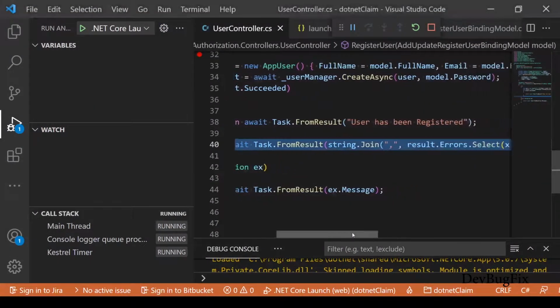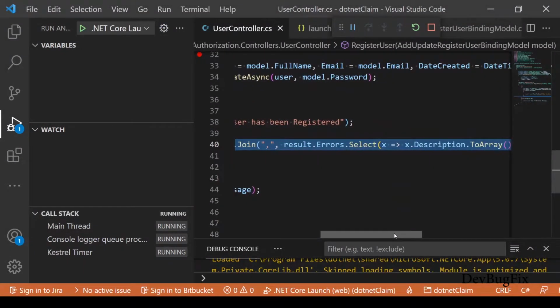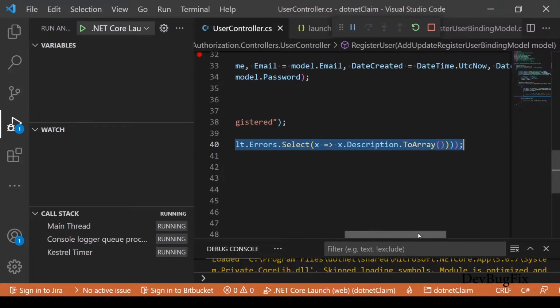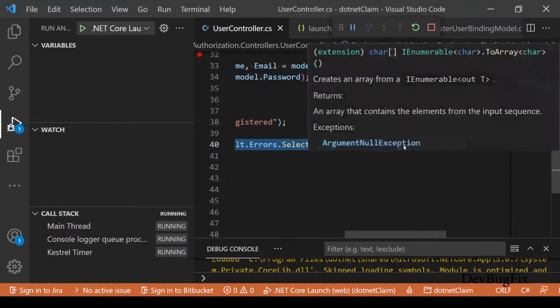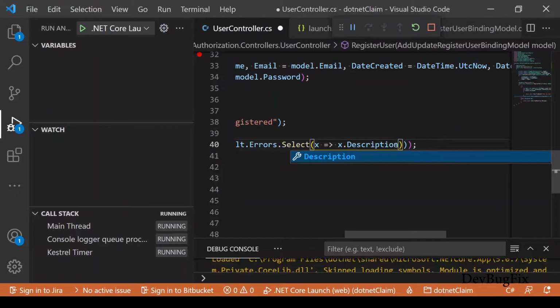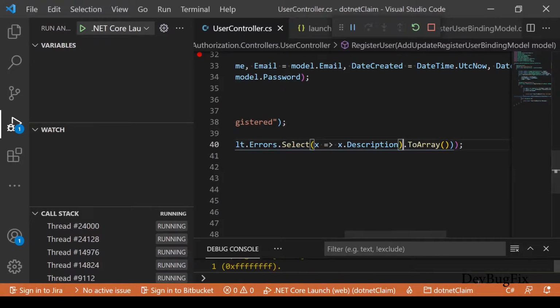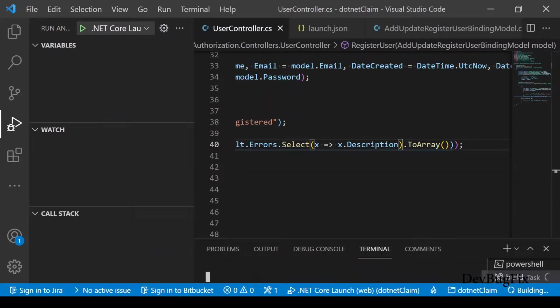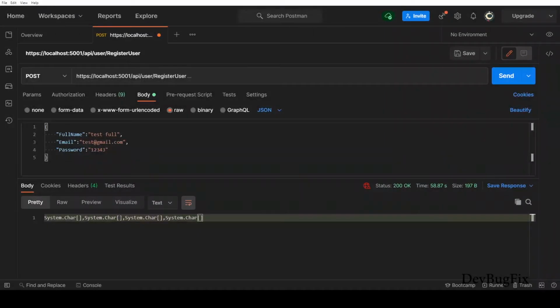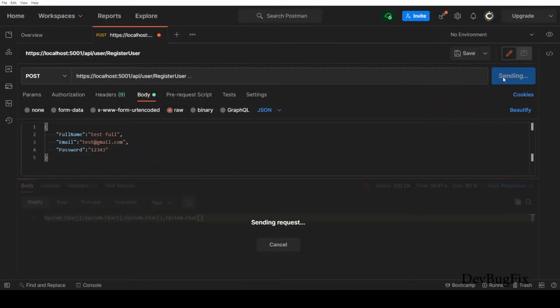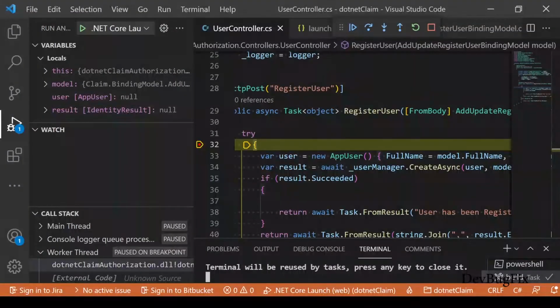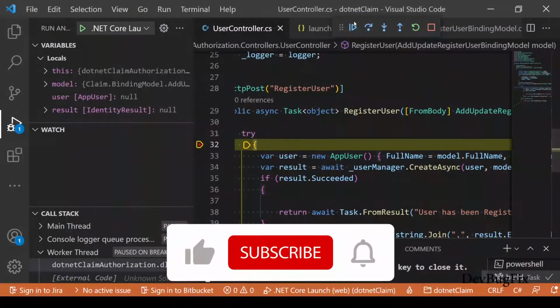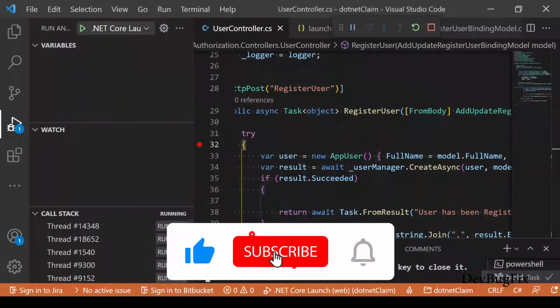I think there is an issue in the join method. We called ToArray on the description, but we shouldn't, we should call the Select method. Restart this application, and we will send the post request again, and I will click on the continue breakpoint button to see the error in Postman.